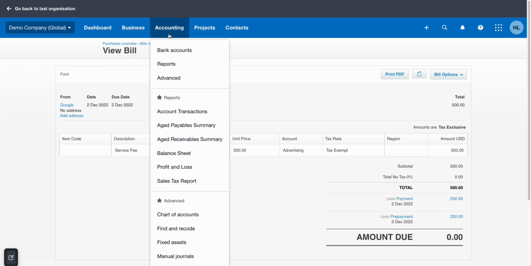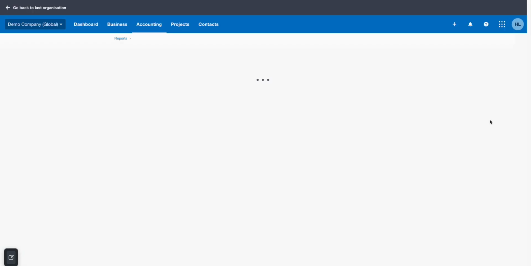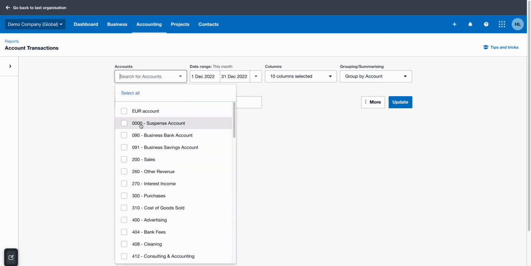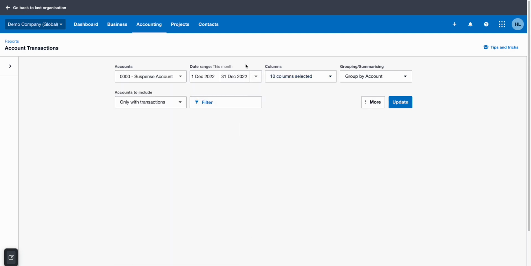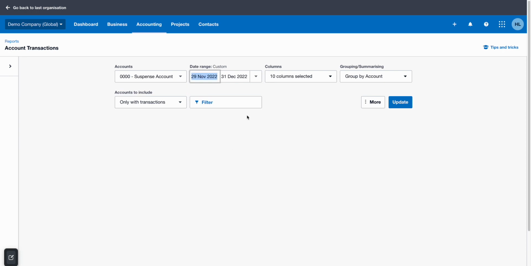So let's take a look at the account transactions. Let me go to the suspense account and click on the date range. Let's say, for example, I want to see the transactions from the end of November to the end of December.